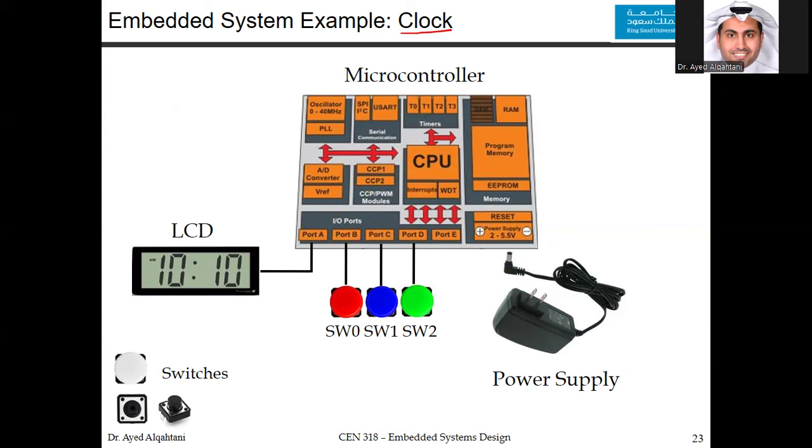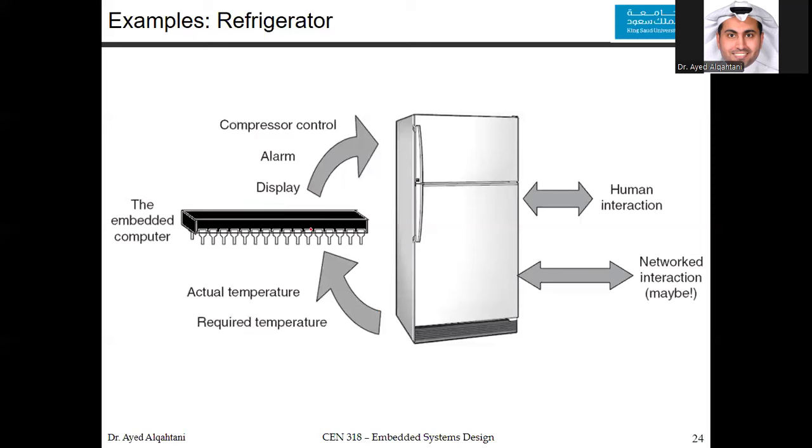That's one example. Another example is the embedded system within the refrigerator. Any refrigerator, like current ones, not the really old ones, is what we call a smart refrigerator because it includes a microcontroller within its embedded system. So you can see that here you have a human interaction with the refrigerator, and it should have a microcontroller, or what we call here the embedded computer, within a board. It reads the actual temperature and the required temperature, and based on the inputs that it has, it displays some results if the refrigerator has an LCD screen, or it controls the compressor. If the temperature is high, it will run the compressor. If it is very low, it will stop the compressor.